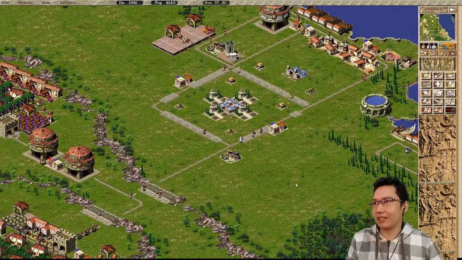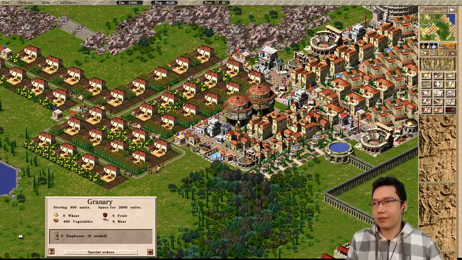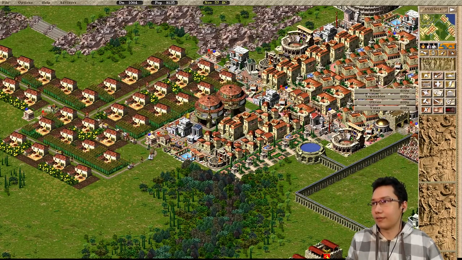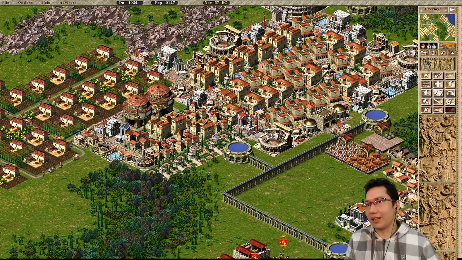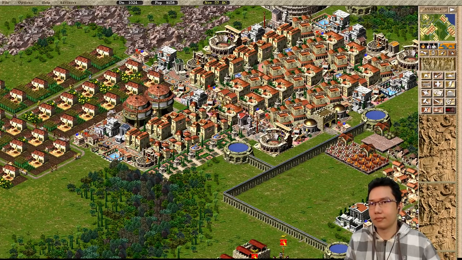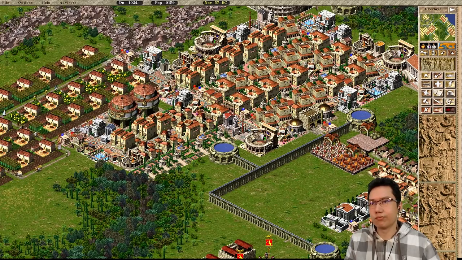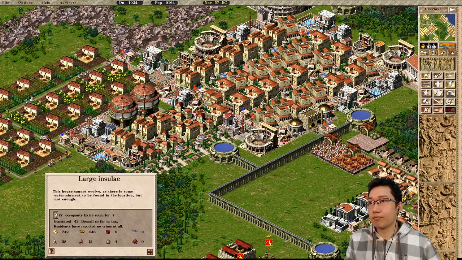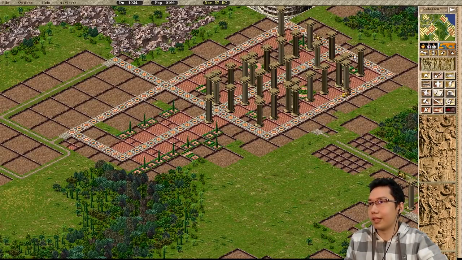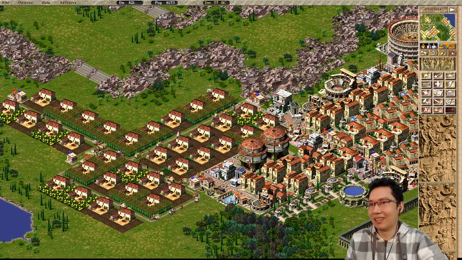How is our employment? Did we actually manage to get it down? It's down to 5%, which is pretty good. Do we need more vegetable farms? We might need another vegetable farm. Farm vegetable. Just trying to balance that. These houses losing furniture? And this row here is not getting Colosseum access. Yeah, I see. Oh, Ceres boosted my crops. Okay.